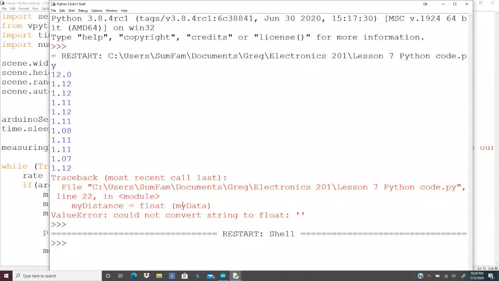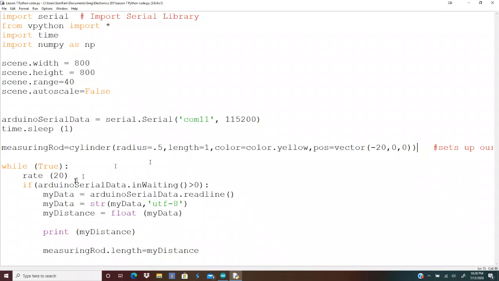My distance equals my data. Let's spell that right. Look at this. My string, my distance float, my data. Could be a space problem here. That looks good. Maybe it's just got discombobulated. I'm gonna run it again.